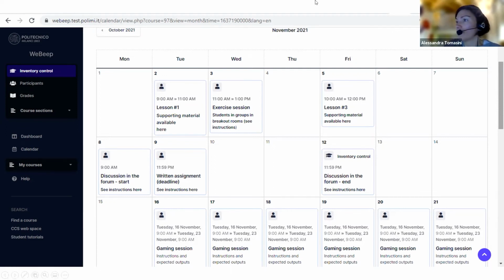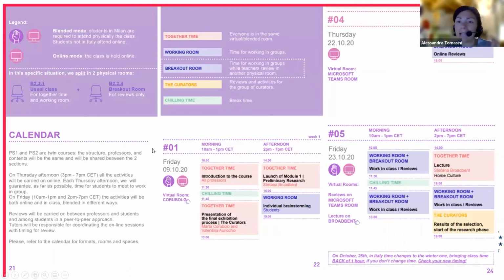But also, for example, this is a graphically very nice use of Miro, in which a sort of weekly organization was made, week by week, with dates, deadlines, what will happen during the lessons, and the day after. It's always accessible, easy to modify and update, and organizes all the information and material in order to keep everyone updated on what has happened and what is going to happen in the future.